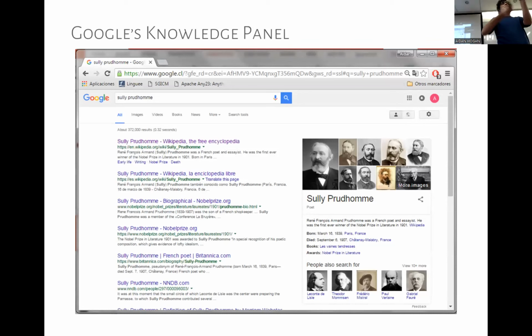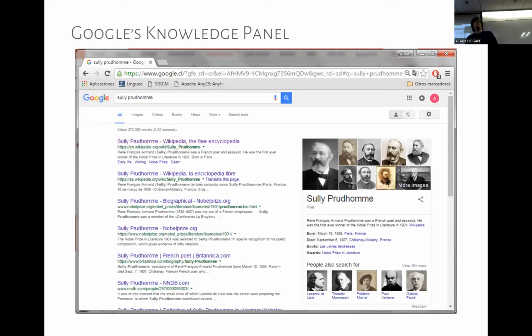It would take strings, look for strings in documents and indexes, and return things. Around that time, Google wanted to move toward more semantic search. This means that a search like Sully Prudhomme would be not just a string, but would be recognized as an entity, an author, a person who wrote something.